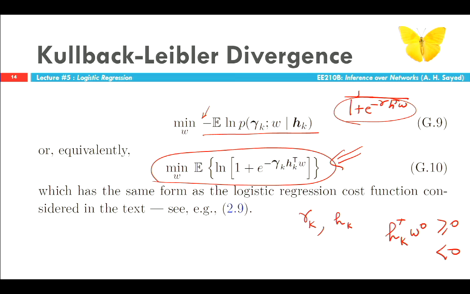This short lecture is only meant to motivate the logistic function, because you will see it a few times more in your examples and also in some of your homework problems, so that it makes sense to you that a cost function like this is meaningful. It solves a meaningful problem. It's trying to find a W such that you fit a logistic model to the feature data and the class data that you have, to help you classify future feature vectors. You understand it, right? So that's what the logistic regression model is.